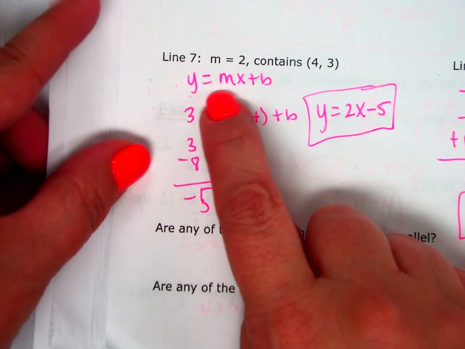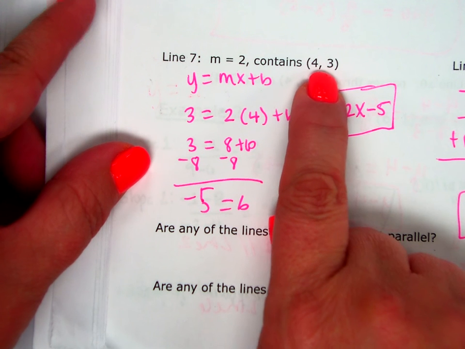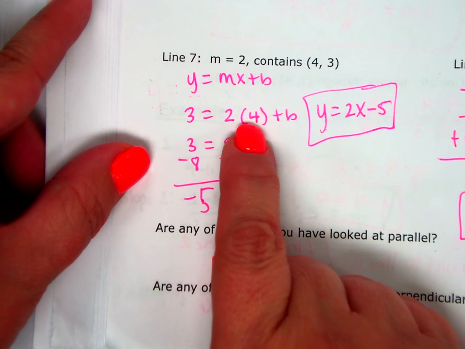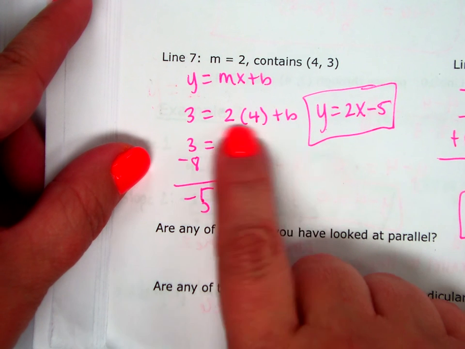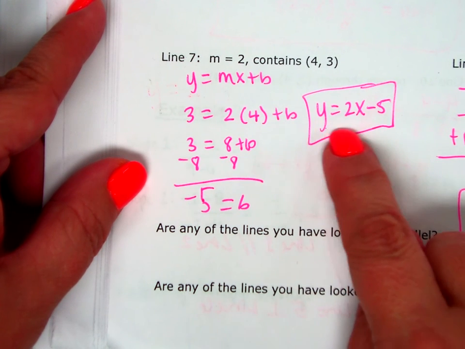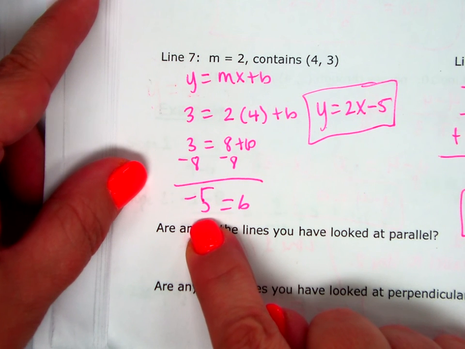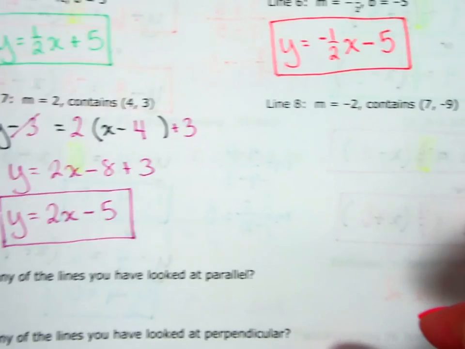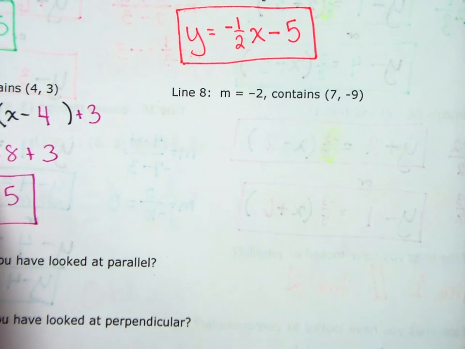Oh, you substituted in x and y. So here's what she's done. Okay, this is another way to do it. That's perfectly fine. y equals mx plus b. We know the m is 2, but we don't know the b. We do know an x and a y. So we substituted in the y, and for x, we substituted in the 4. And so then the only variable I had was b. So we solved this and got b was negative 5. So then once I know the b, I can rewrite the equation y equals 2x minus 5, because that's my b. Does that make sense? Both ways work. Substitution works as well. You can do it either way.